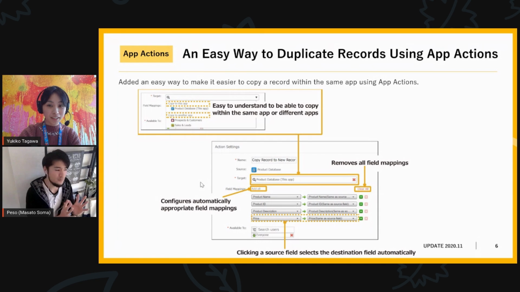But the copying function was copying all the field data, so it was really hard to do that. So we already had an action function that can copy the record data to another app, and so we assist using that.